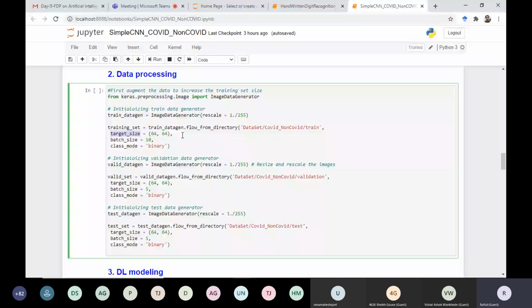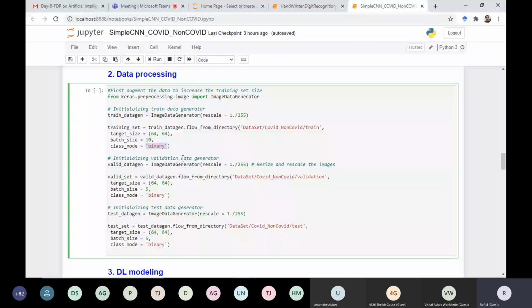Once again we have batch size here, how many images you can consider at a time. It can be 10, 100, 20, 5, even 1 also. You can even omit this parameter, and by default it will take 1. Then class mode: as we are going to address a binary class classification problem, it is important to mention binary class mode.